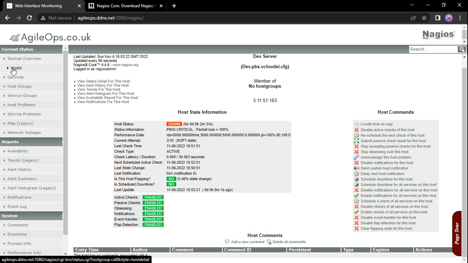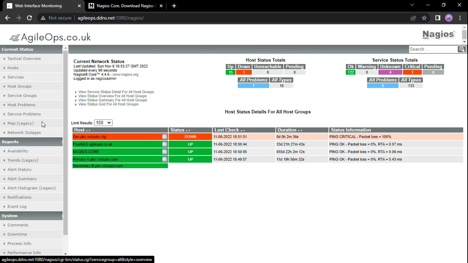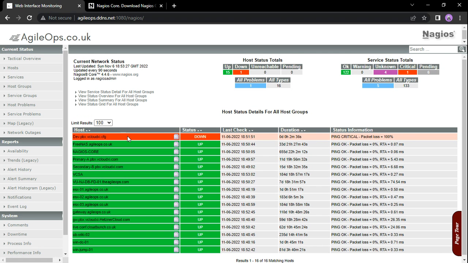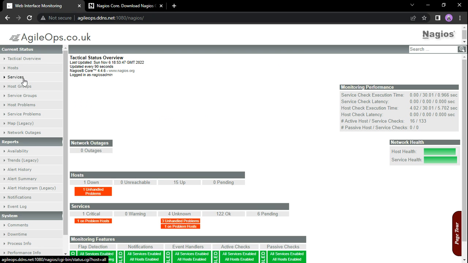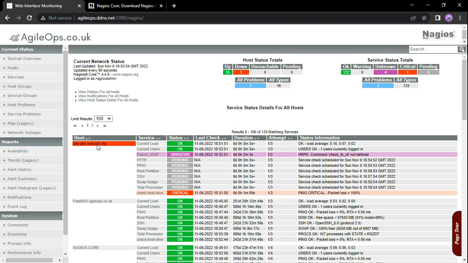So you can go back again to services. You can go back to hosts and see these are all the hosts, and this one is down. It says it's down because it's just been added. And then we can go back here again and check. It could also be another problem, that my firewall is not allowing it, but we'll find out in a minute. So it's coming back okay so far.